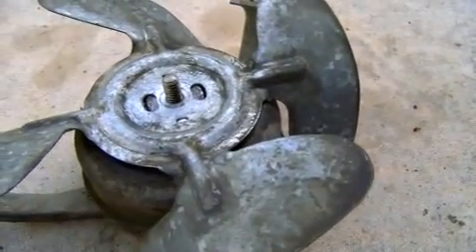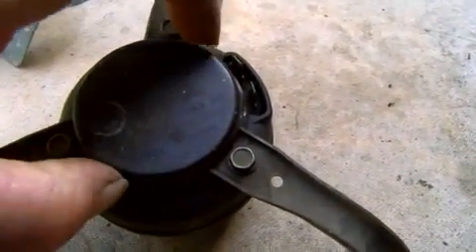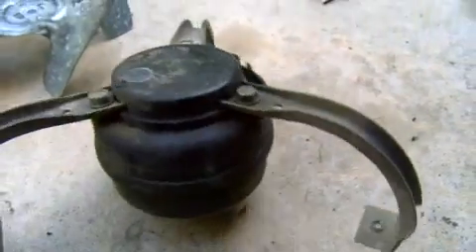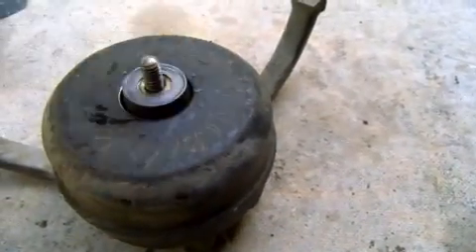Instead of going to the parts house, I'm going to just make one out of a piece of heater hose. It's not that critical. Also, on these motors, you can oil them. I know they say they're sealed for life, but in the back of this thing, if you pull this cap off, this is a big felt pad — the whole inside of this is a big felt pad. You can re-soak that with oil and get a lot more miles out of these. I don't even pull it off. What I do is I just drill a hole in it — you can see that hole right there. The way it sits in the freezer, you want to drill the hole at the top so you can fill it with oil. I will re-oil it before I put it back together.